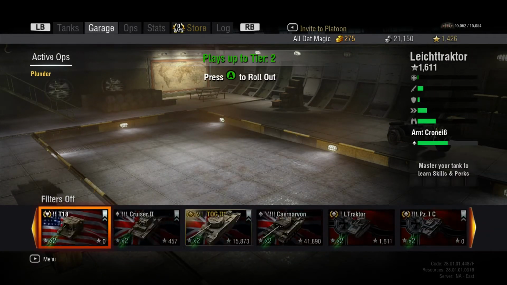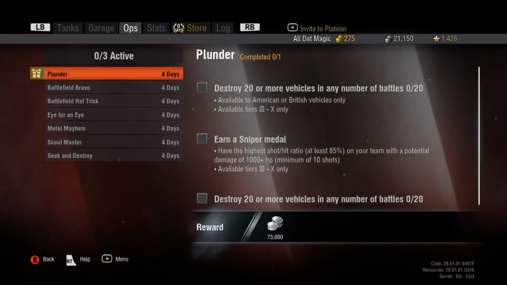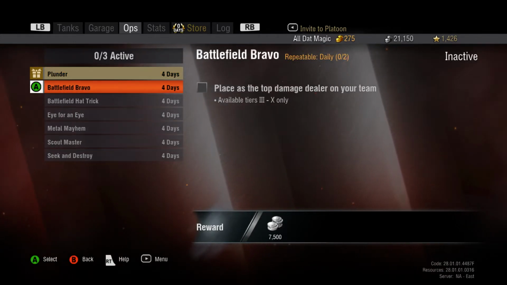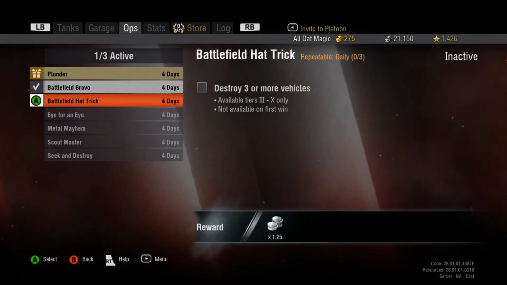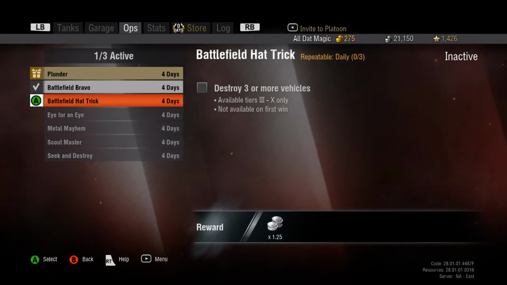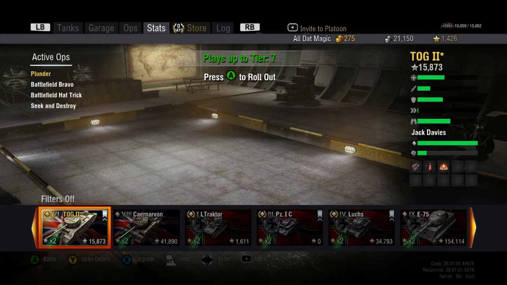Okay. So, yeah, anything else in the garage? Let's look at those ops. Plunder: destroy 20 or more vehicles in any number of battles. Yeah, I've not really played any battles today, so. Battlefield Bravo. Shouldn't this be so hard. Oh, no. Get that. XP. Okay. Let's go to the store, see what that's like.